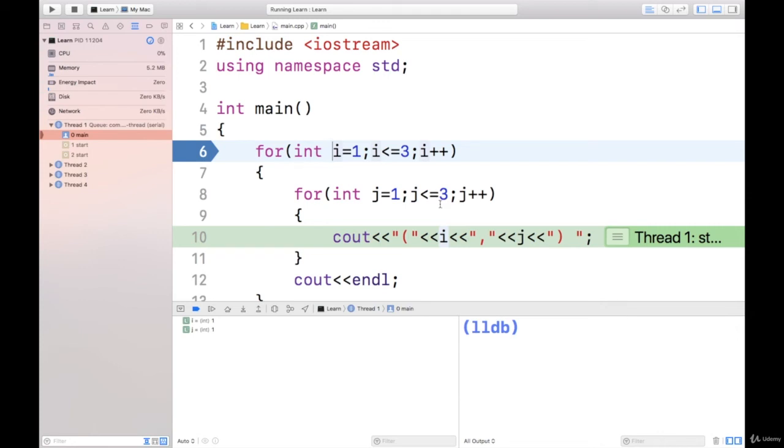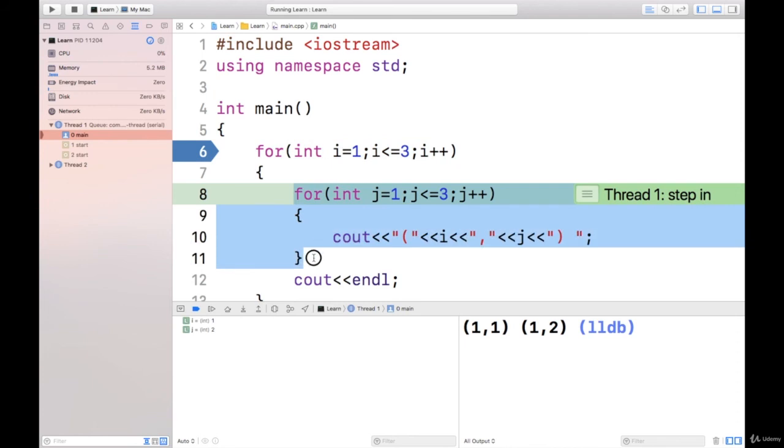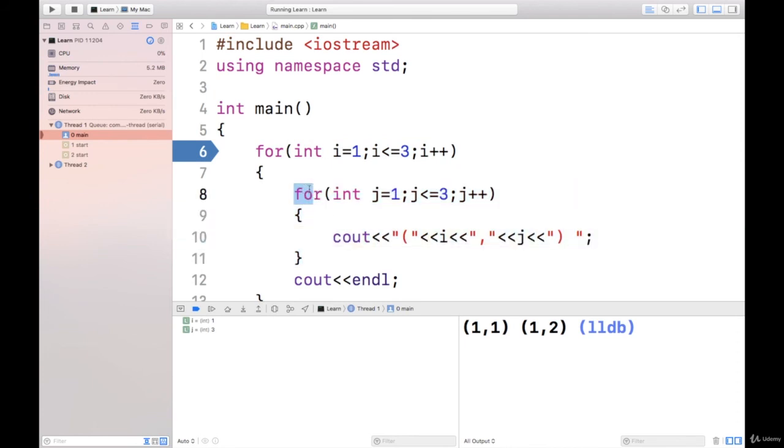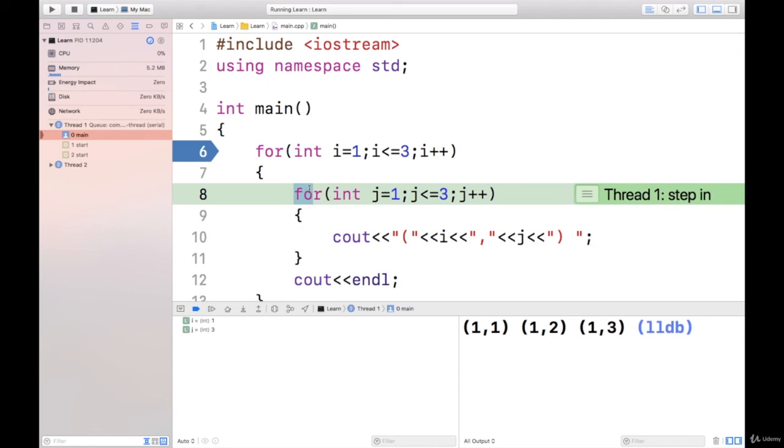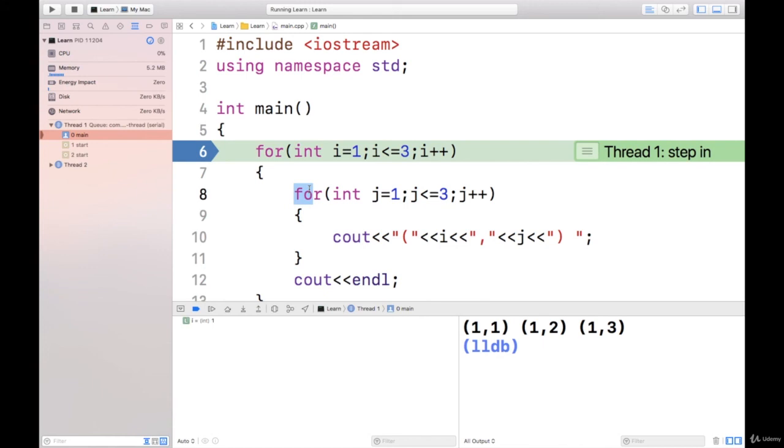Now it is on cout. I'll complete this and say next. So you can see that 1 comma 1 is displayed here, and the i and j values are 1, 1. Now I will again press F7. You can see that it is inside this inner for loop only, that is, using j. I'll continue one more time. Now j has become 3. Now it will become 4. So it will come out, take endl, and go to the outer loop again, i.